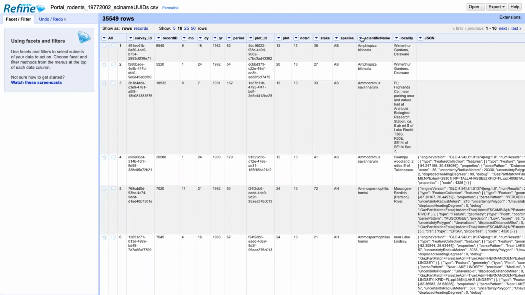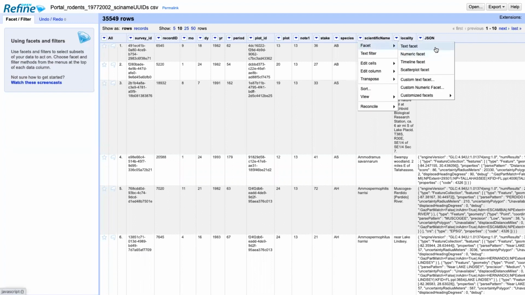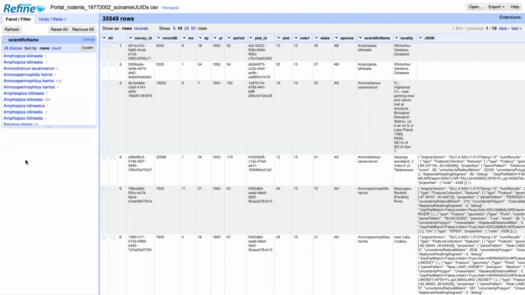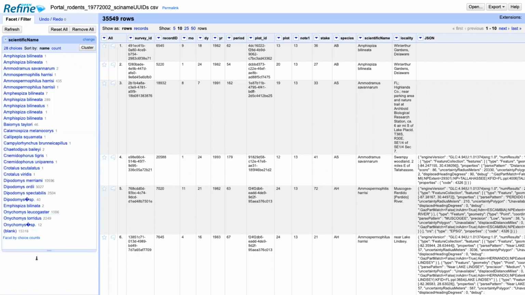So here we will use faceting to look at potential errors in data entry in our scientific name column. So go to our scientific name column, click the down arrow to facet, text facet, and we see on the left-hand side in our panel that we get a list of all the scientific names that are included in our data set, as well as the number of times it shows up within our data set. We could hover over each name and we get an edit function. So if you quickly review what you see here, we see that there are some inconsistencies, maybe with near identical names. And these are probably misspellings of the actual scientific name. So we could go in and edit each of these individually, but that's very time consuming. So later we'll look at clustering, which will be able to fix these inconsistencies much quicker.